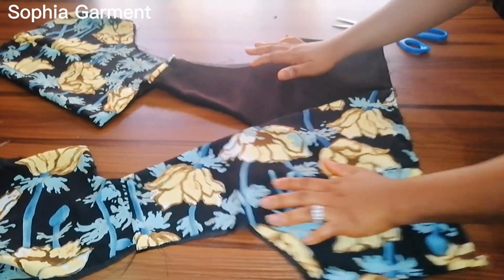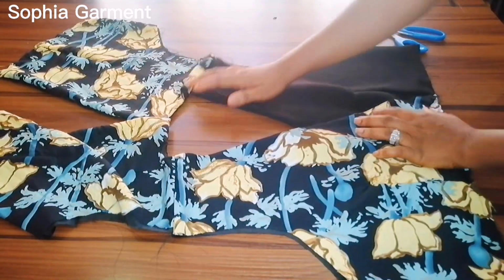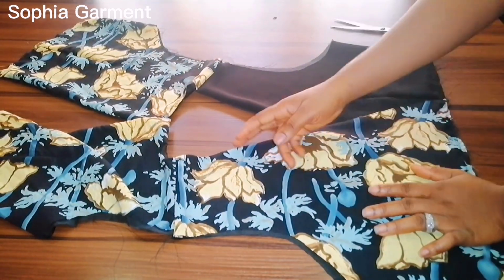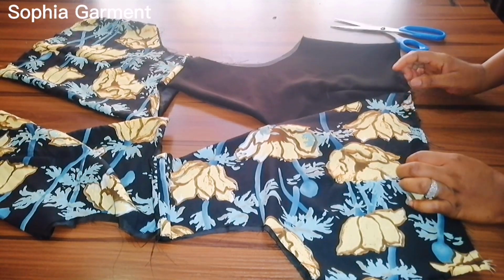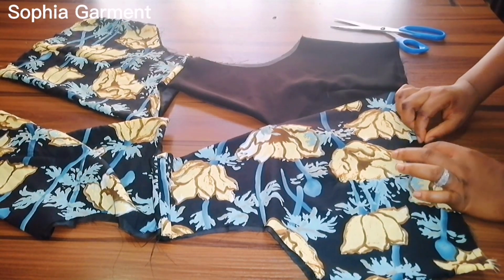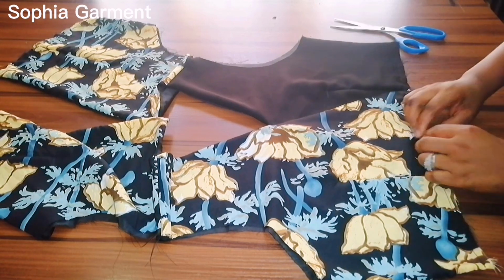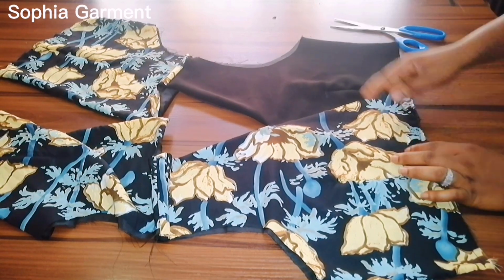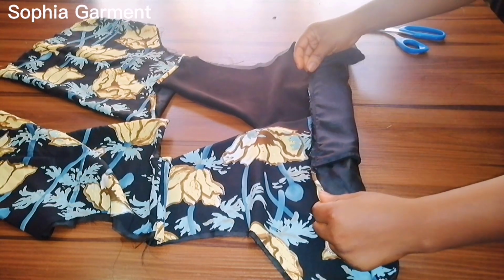So for the front, I've also joined the front bodies. So you can see I said, after turning with lining, you need to place the notch part of the overlap. I notched the overlap allowance for both pieces. So after turning with lining, you need to bring the notch part of this side and this side and place them on top of each other, which is what I have done.